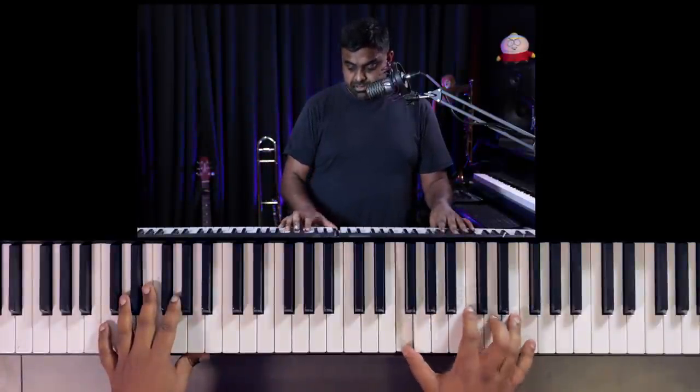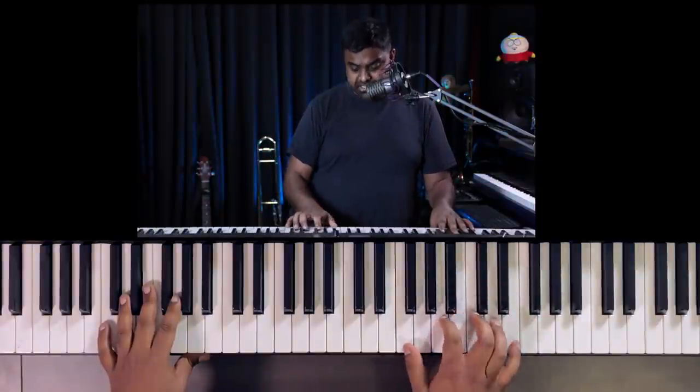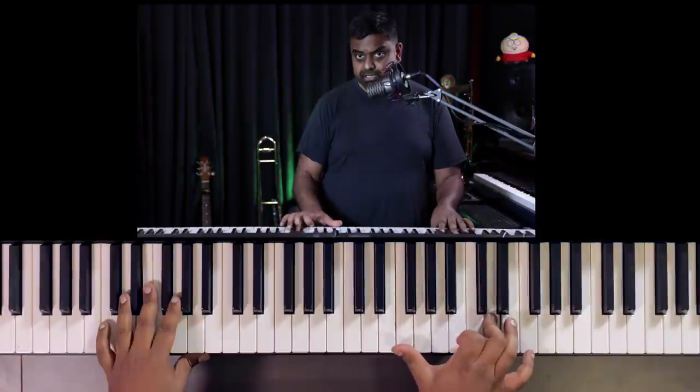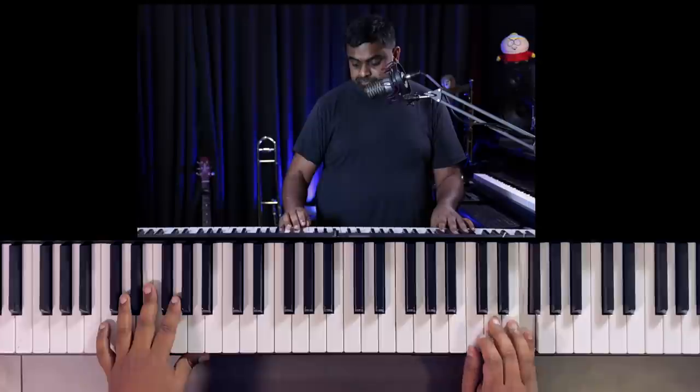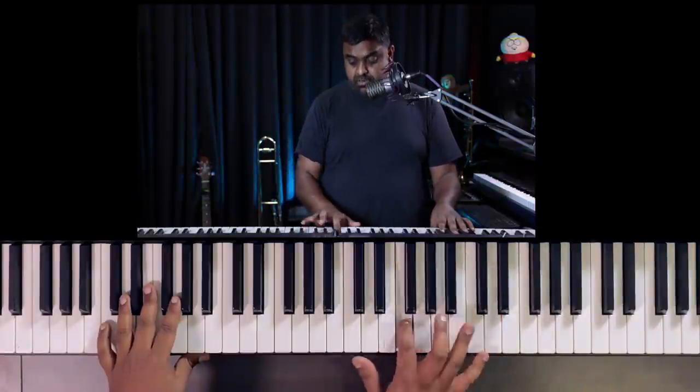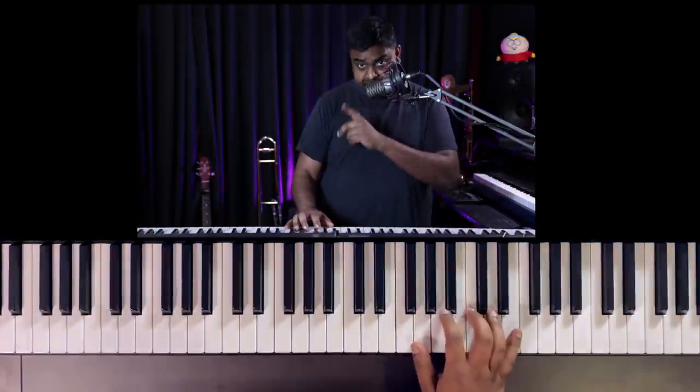Don't want the middle there. It's recommended to do the ring. So I'm doing middle on D, thumb again on F, cross the ring. Now what did I do there? So let's break that down.